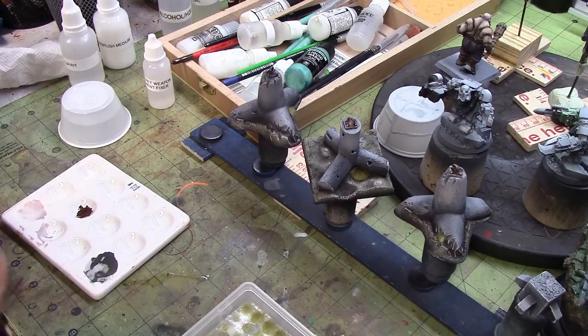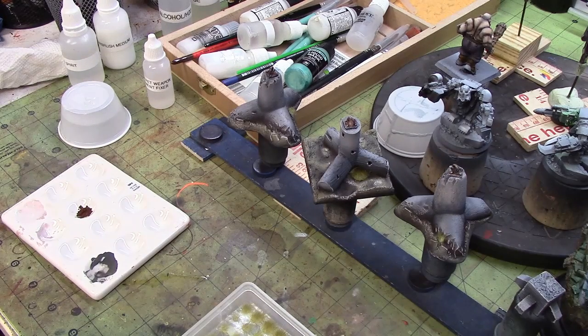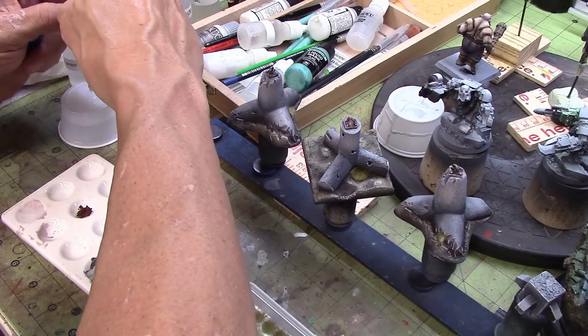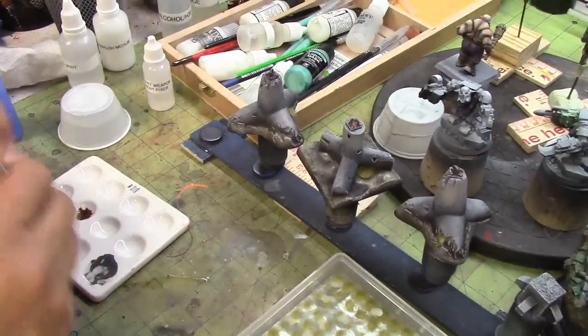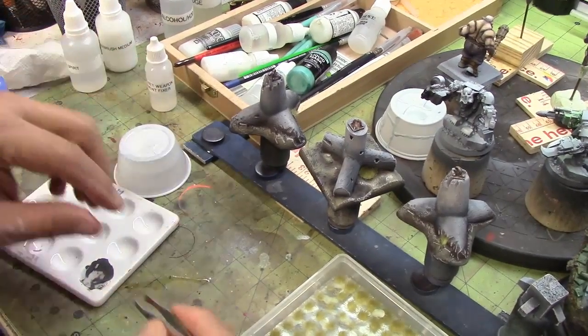Okay, well, I'm missing a bottle of glue I just used. Let me grab some other glue. Here's some Loctite. And I'll be back in a second. We got a clog. Yeah, we're back. Sorry about that. We had a little glue problem.